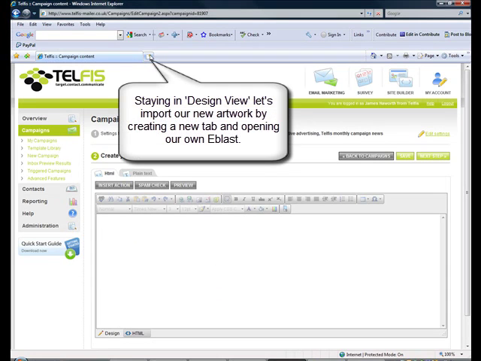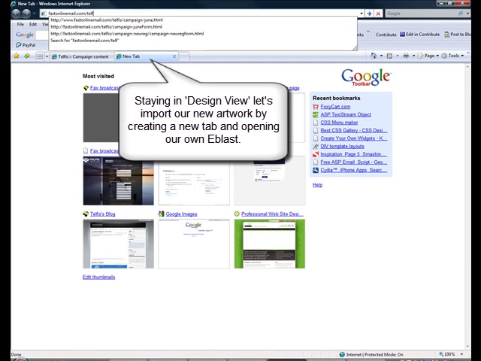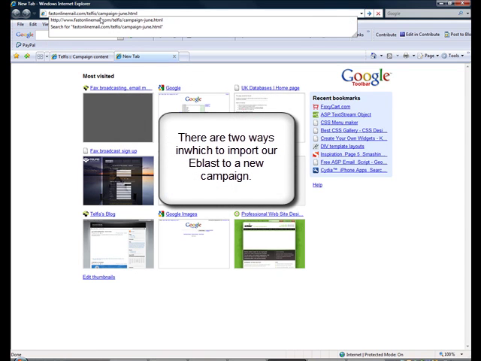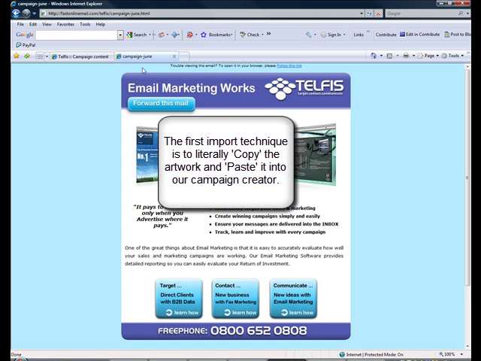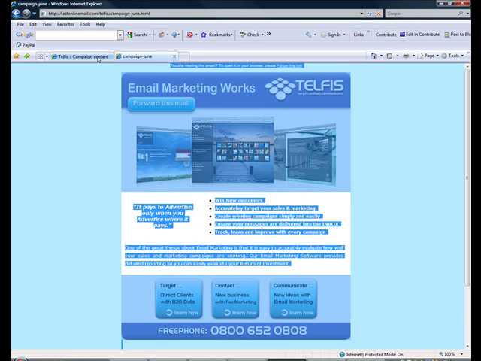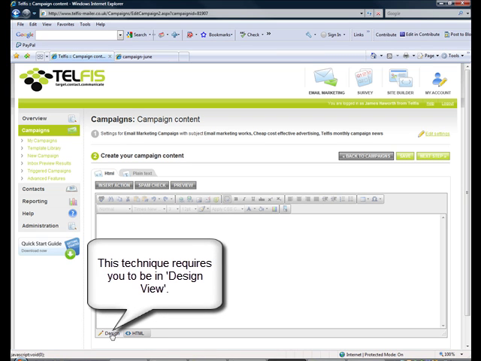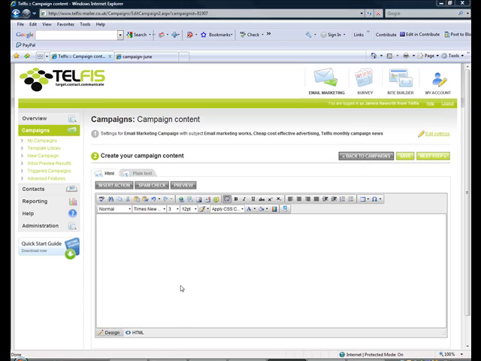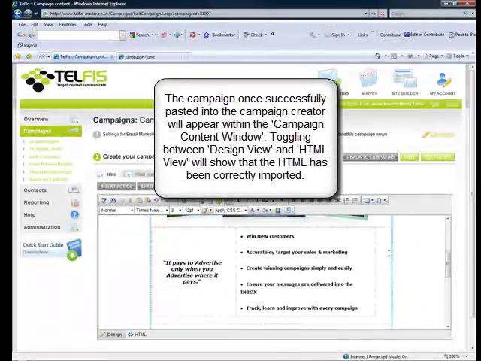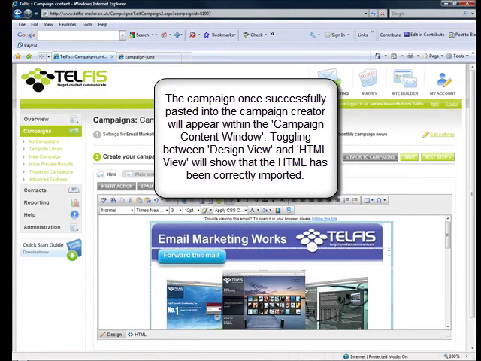Open a new tab and find your previously designed email. There are 2 ways in which you can add your email to the new campaign. The first way is to select the new email and copy and paste it into the content window using Design View. By switching between HTML View and Design View, you can now see the email. The second way is to copy and paste just the code into our content window in HTML View.